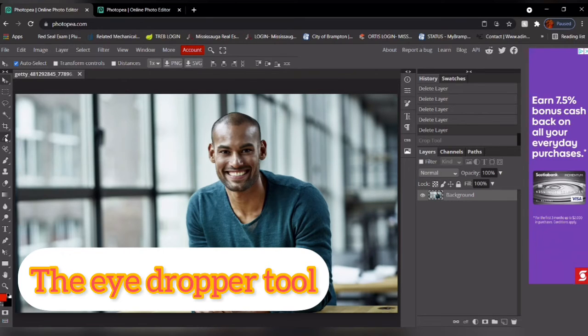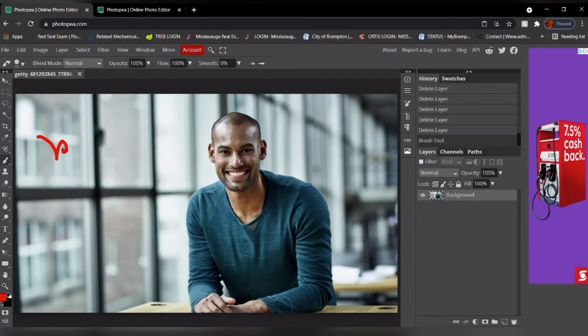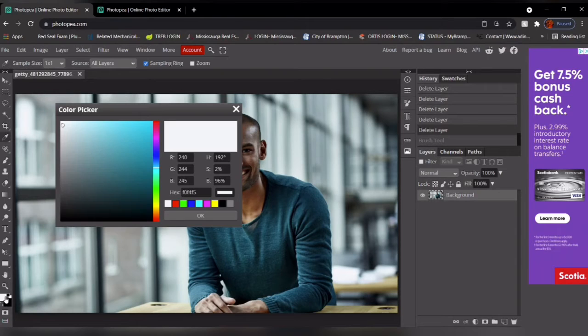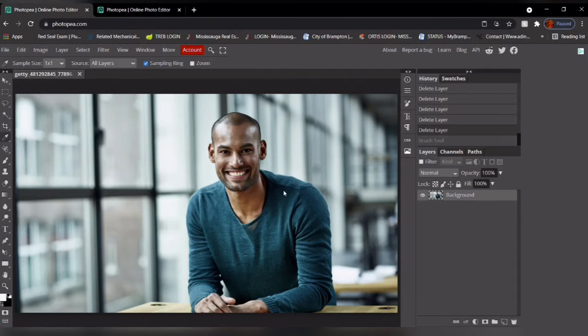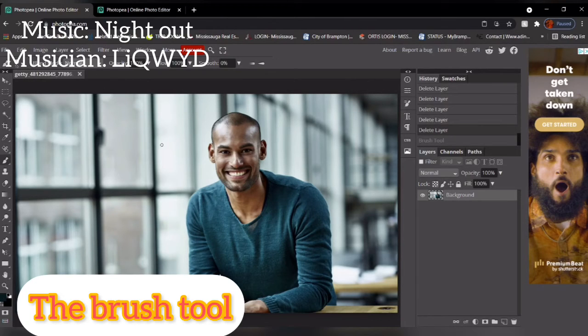So there's this eyedropper, which could be from the painting. This is mostly for painting. So if you want to get that same color, which will be from the background, you can click the eyedropper and you can click here. Now what that did, if you see here, it took that same exact color from this chart. So if you want to get this navy color, you can click here and it selects right there. The brush tool, and you can get the exact same color.